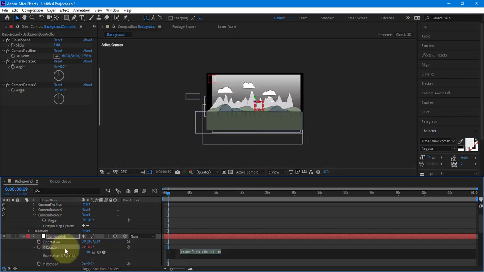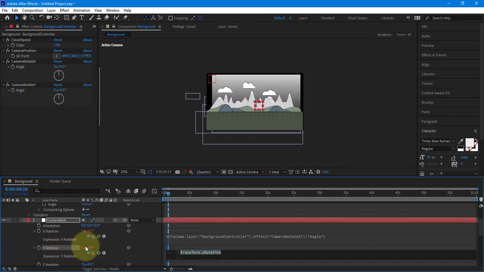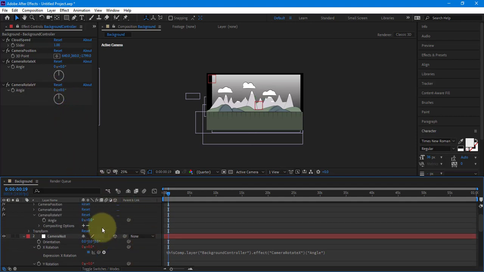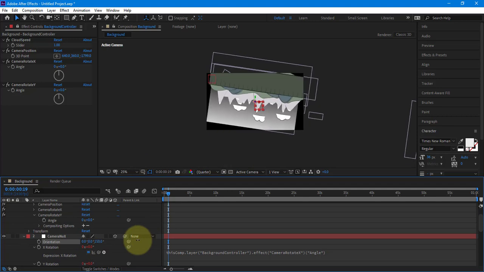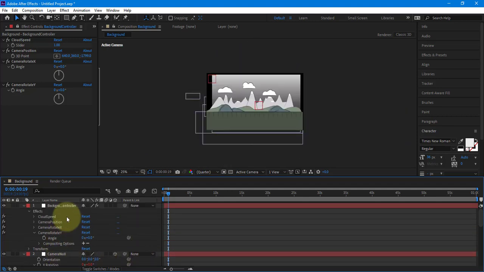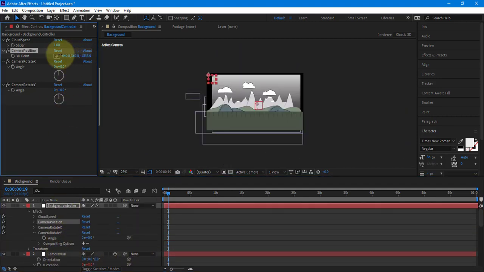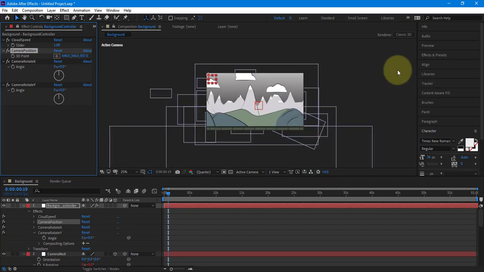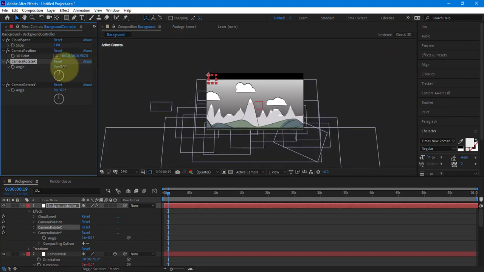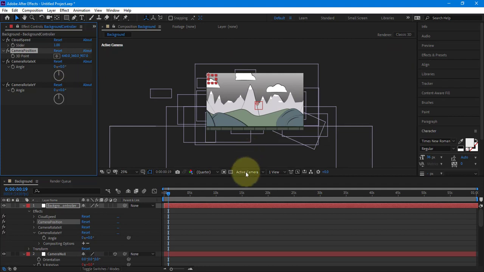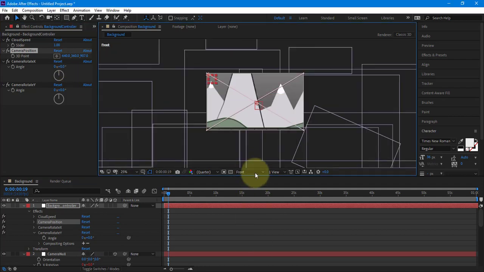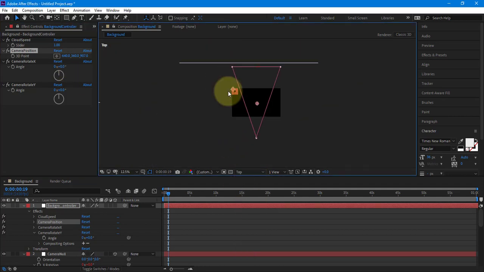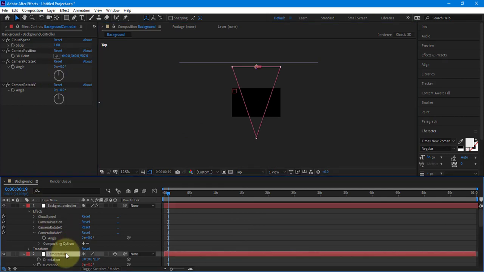So let's go to the X and drag it onto here, and let's grab the Y and drag that onto there. And now as we zoom into the scene, whoops, wrong button. As we zoom into the scene, and then we start rotating. Nope, you're not rotating correctly. Let's go back to our top view. There's my null.